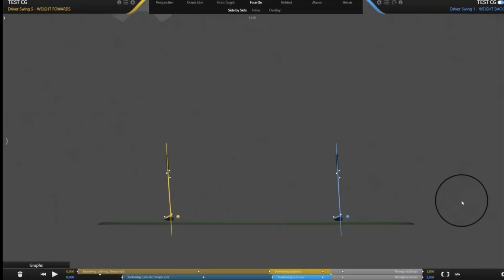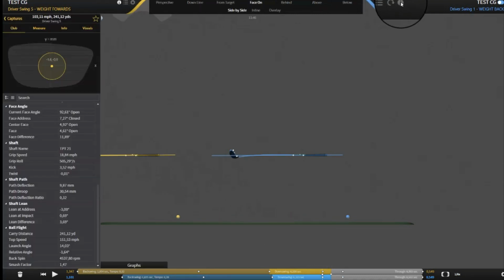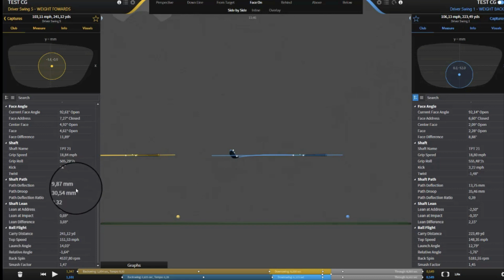Here we are on my GEARS system with two golf clubs: the weight forward in yellow on the left and the weight back in blue on the right. I'm going to move both clubs down in the downswing to pretty much horizontal, parallel with the ground. What I'd like to look at here is how the shaft is deflecting forwards, the positive deflection of the shaft at this moment. With the weight forwards it's pretty much 10 millimeters of positive deflection, and with the weight back we're at 13.